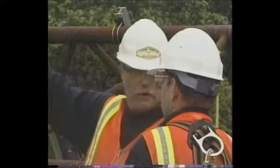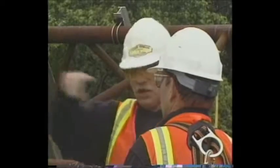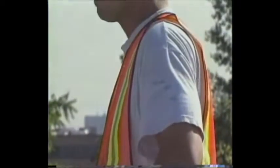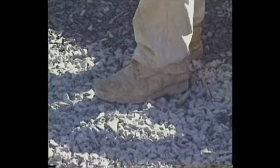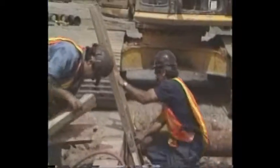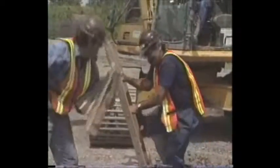You will be required to wear clothing suitable for the work you will be performing. The company requires full-length pants, a shirt that covers the shoulders, and substantial footwear as a minimum requirement. Safety toe shoes are always recommended and may be mandatory at some locations. Your clothing should be in good condition and not be a hazard to your personal safety.